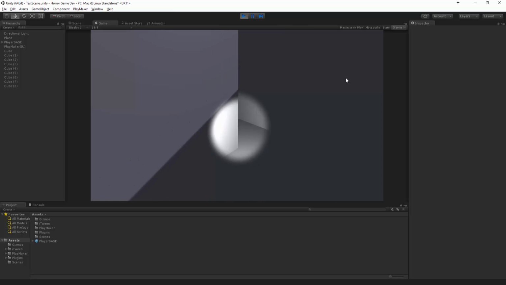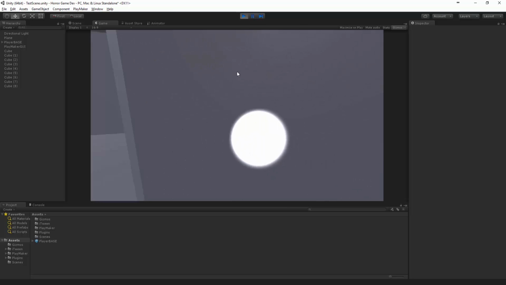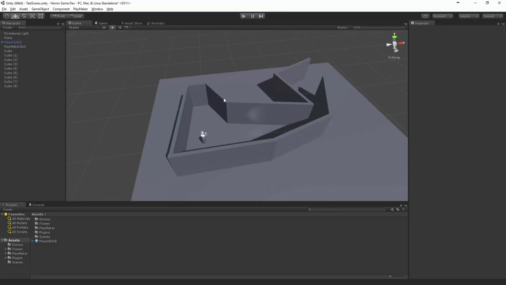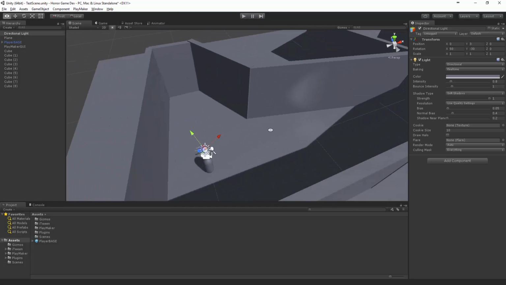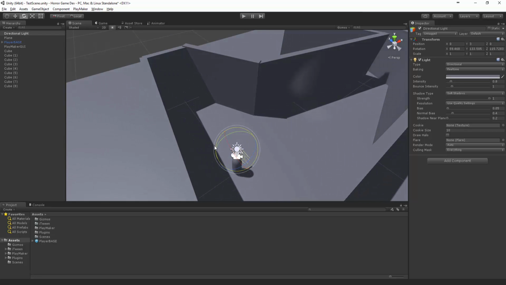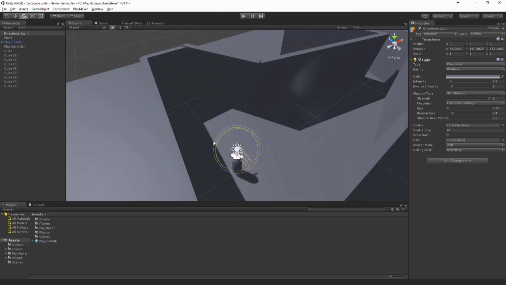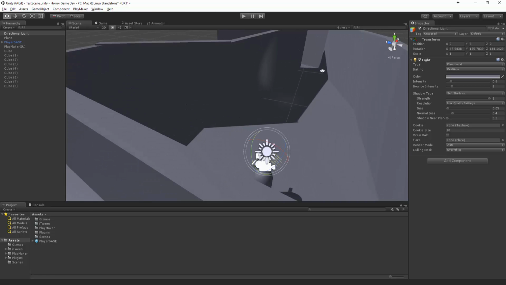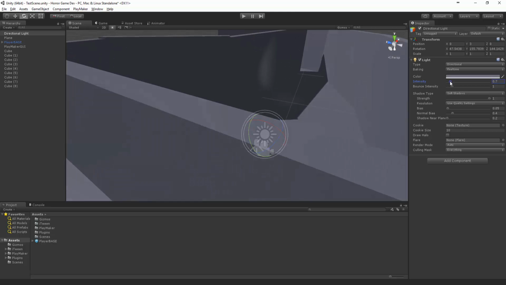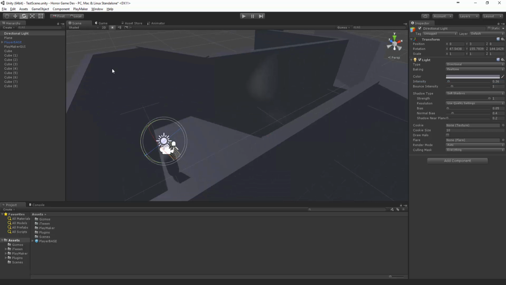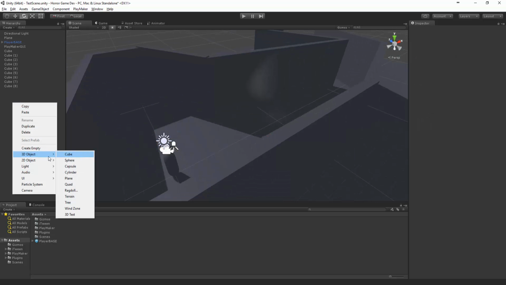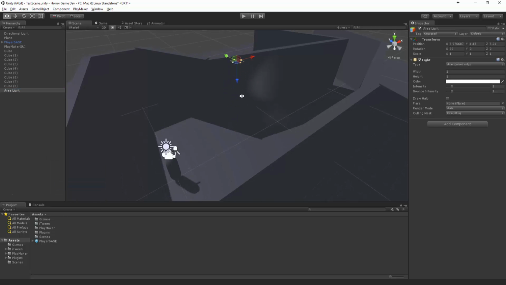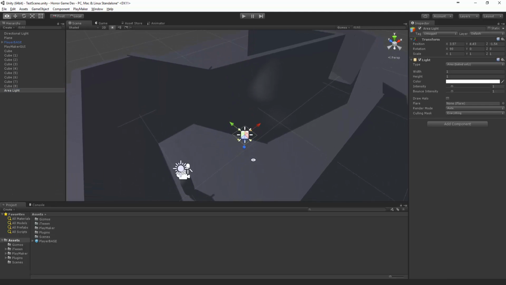But first, let's create a little bit of ambient lighting to kind of draw the player in that direction. So let's fix up this directional light to kind of hint that there's a pathway there. So let's see how that kind of shows a bit of light there. And we can even bring this down because we're going to use a lot of these area lights, which are really nice. Let's bring this out here.